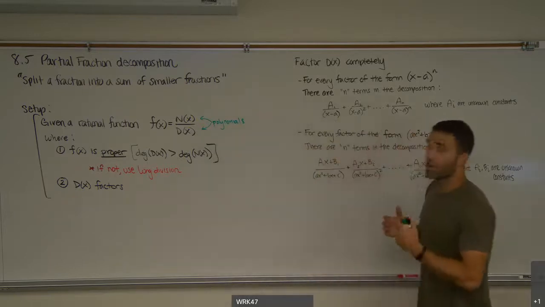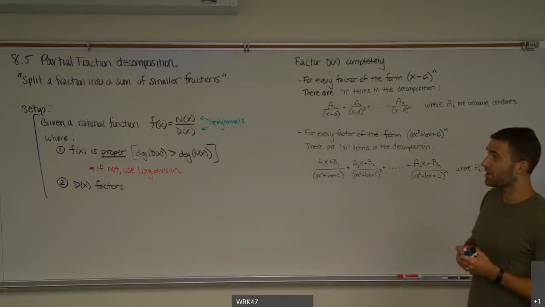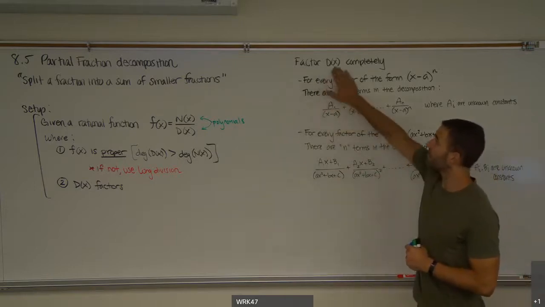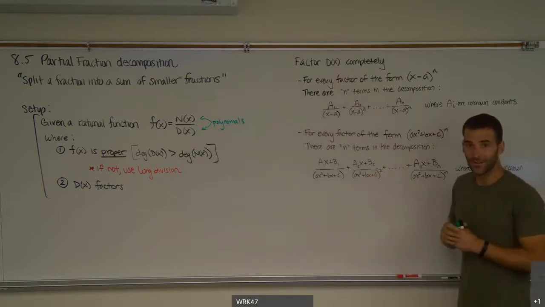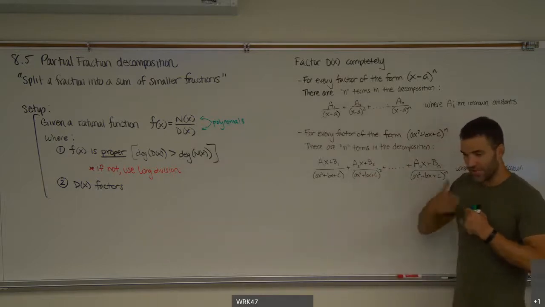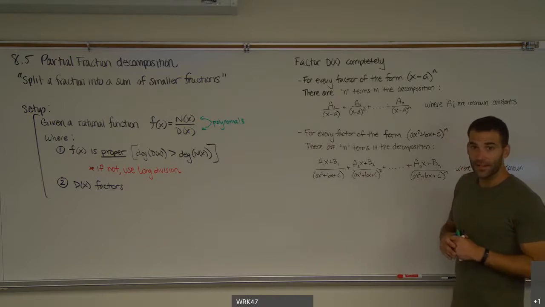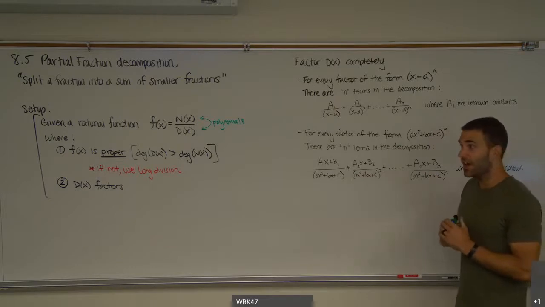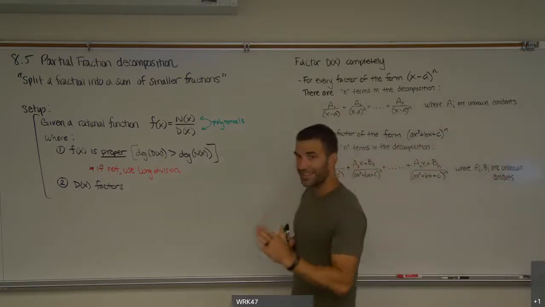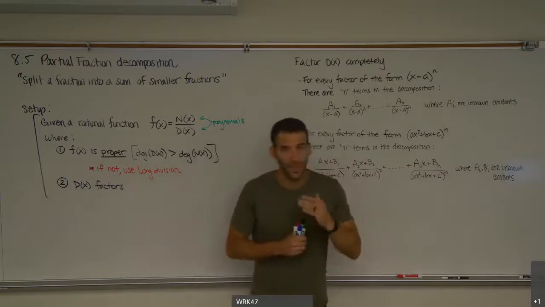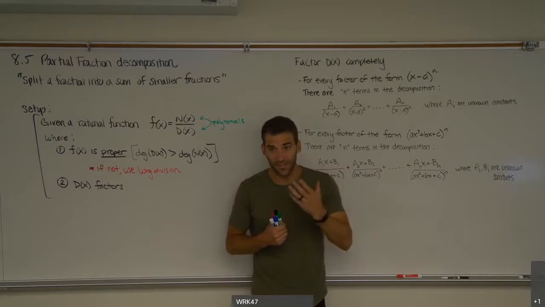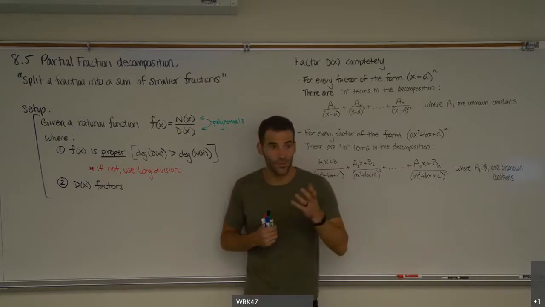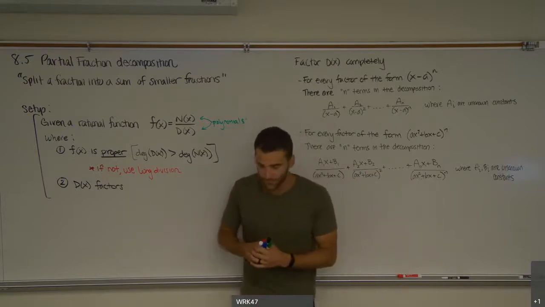And so what are we going to do for partial fraction decomposition? We're going to take a rational function. We will factor that denominator polynomial completely. What I mean is factor as much as you possibly can, until you can't anymore. Now, we can consider all sorts of scenarios for how the factorization looks. For our purposes, we're only going to be looking at linear and quadratic factors. So we're going to assume that we can factor the denominator, and when I do it, I'm either going to have a bunch of linear factors and, worst case scenario, some quadratic factors that I can't factor anymore.